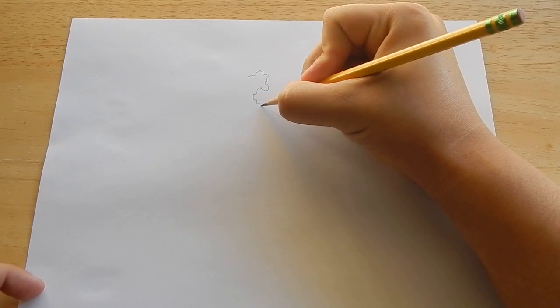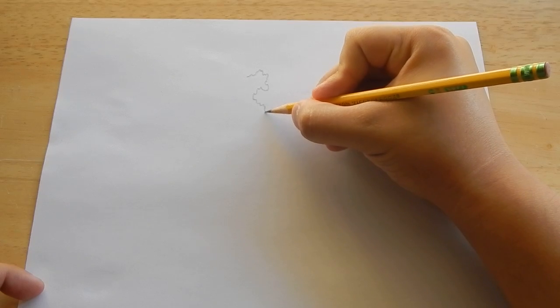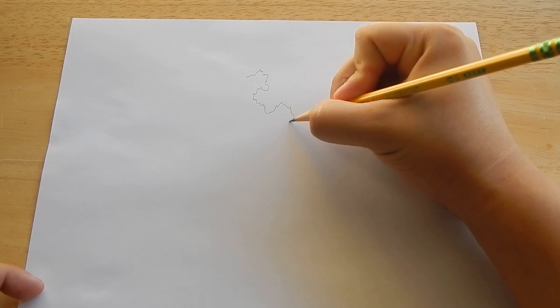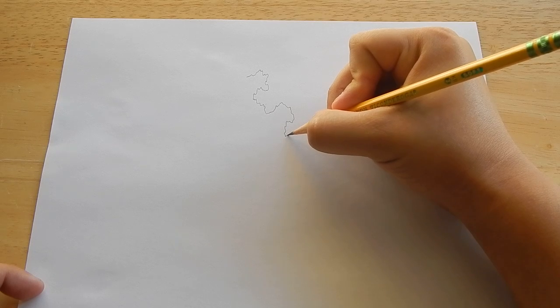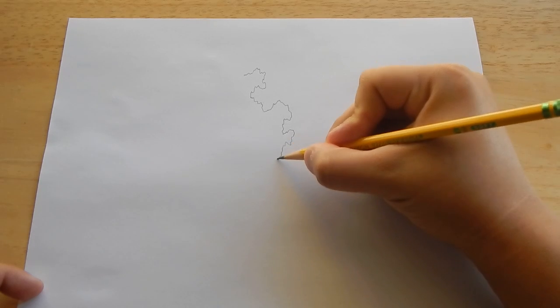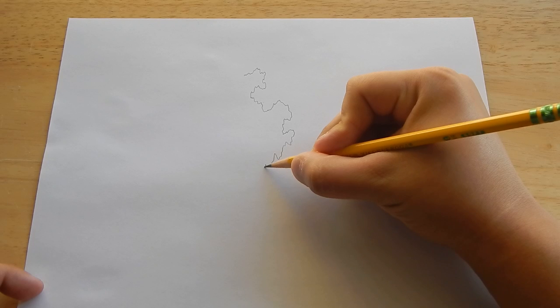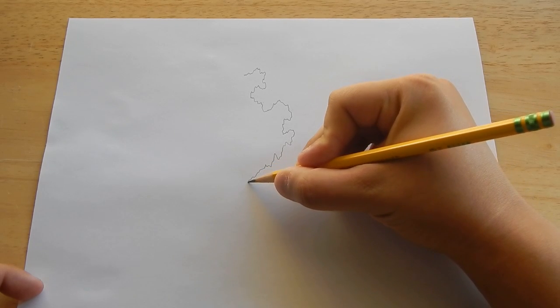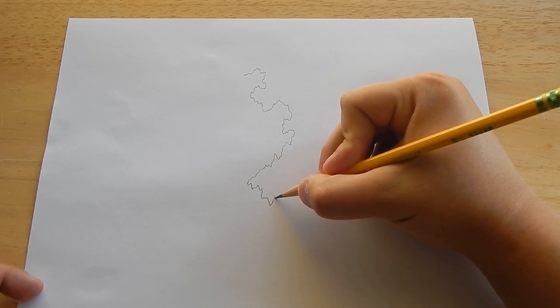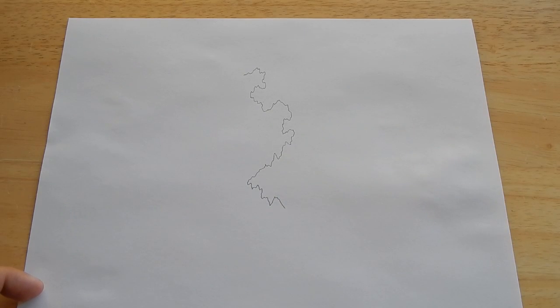You can go back and forth, go up and down. Mountain ranges are not all exactly in a row. So something like that. It's an irregular, jagged line that weaves around. And that's going to be the ridge line, where all the peaks of the mountains connect to one another.